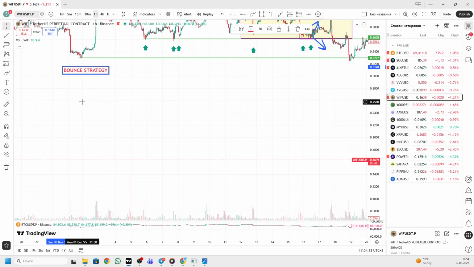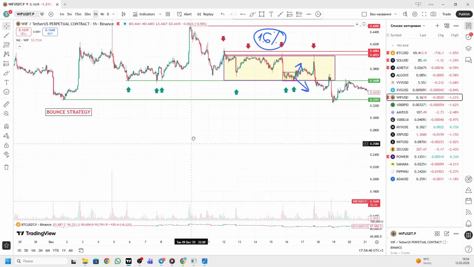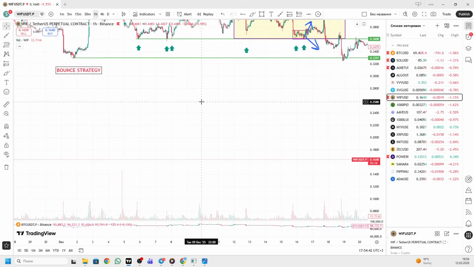Now let me tell you what is important for me to see in your homework. I want to see that you correctly found the multiple touch level, and correctly built the level itself. Understand whether your entry is supposed to be long or short, right? So as we agreed, green arrows mean long, red means short. That part is clear. Okay, we are not coming back here.